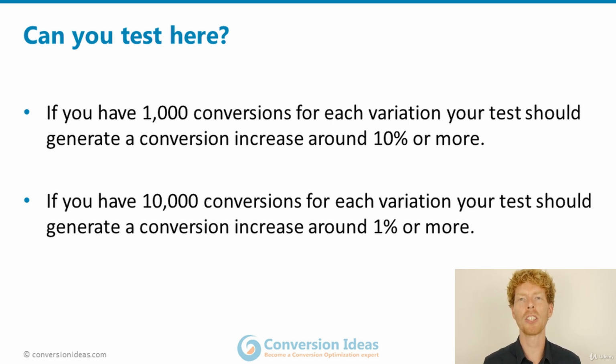I have seen it happen in some A/B tests, but it is not very likely that you find an uplift of 10%. Now, when you work with 10,000 conversions per test variation, you can detect an uplift of 1% in your conversion rates, and this is statistically valid. Now, this all has to do with statistics. The more website visitors and conversions going through your test, the smaller uplift you can detect in your conversion rates to make it statistically valid.